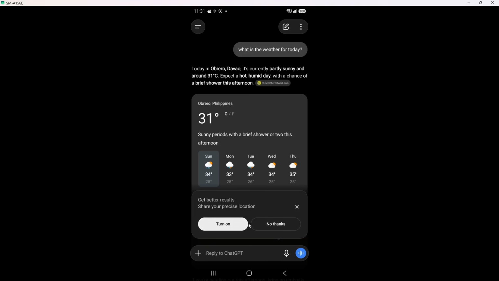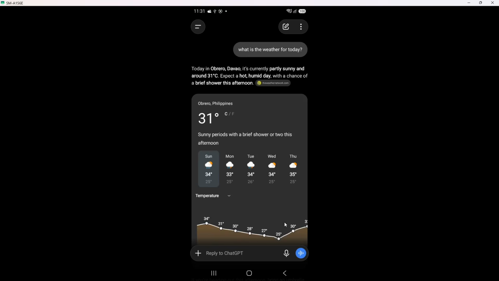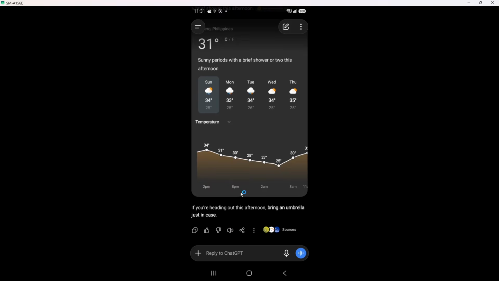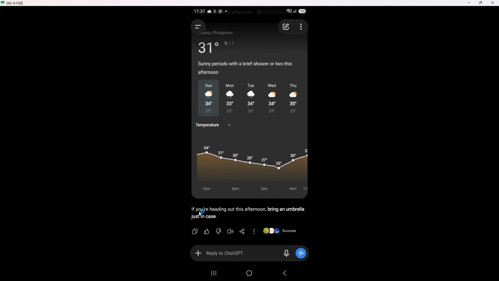Read ChatGPT's response. The answer will appear as a block of text in the chat area, often in several short paragraphs, sometimes with lists or steps if your request suggested that style. Take a moment to see if it actually addresses your question, including any details you mentioned, like tone or length. If part of the answer seems off, notice which phrase or detail was misunderstood, because you can fix that in your next message.